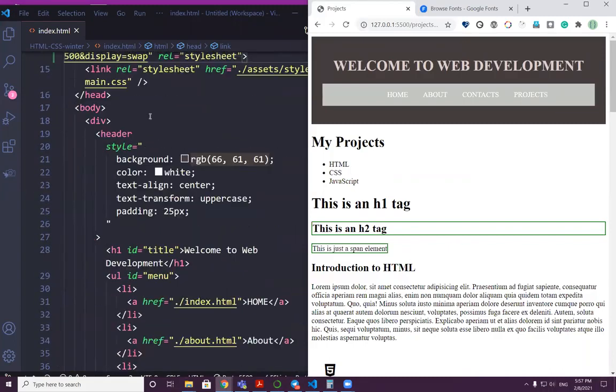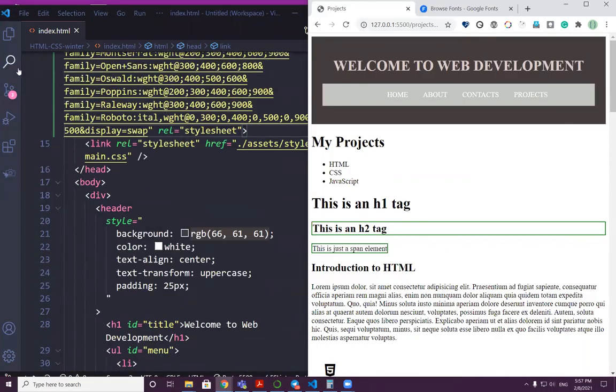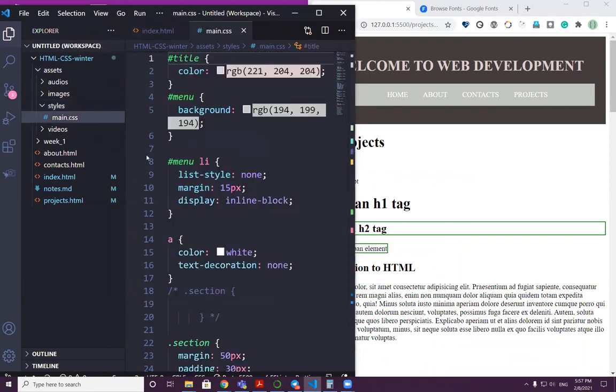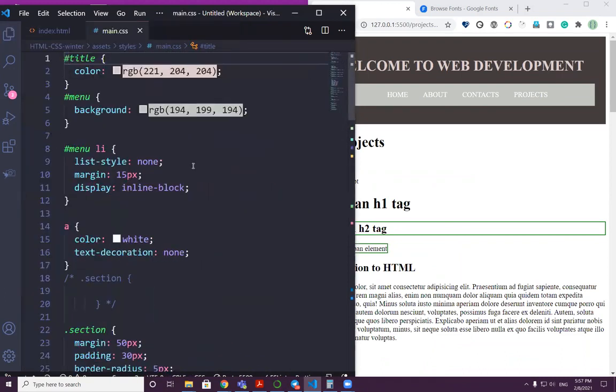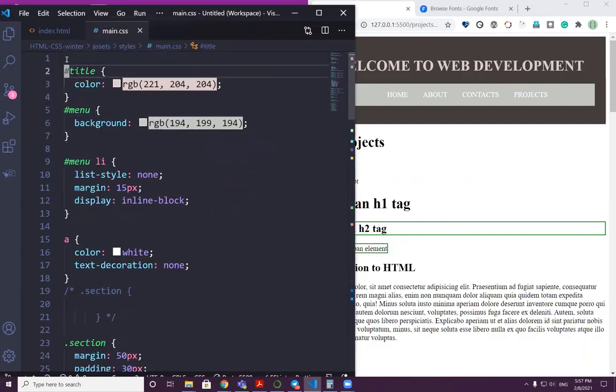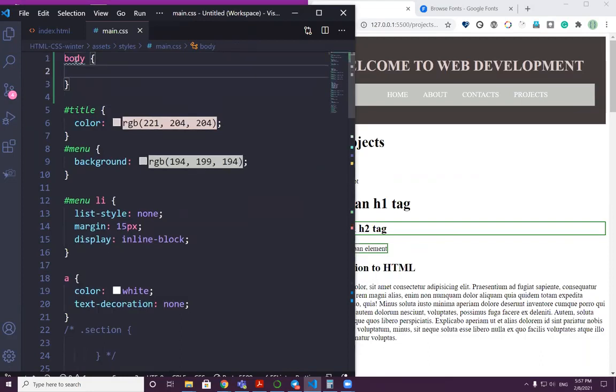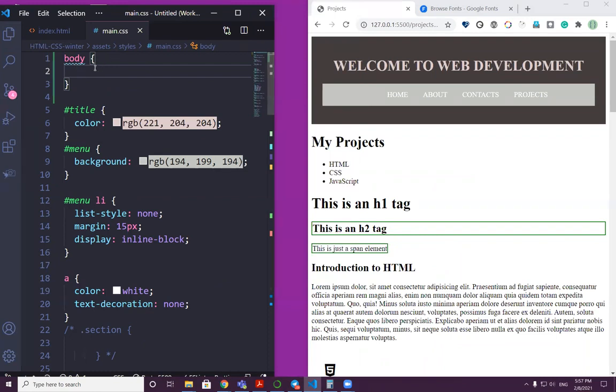Now, if we style, do you remember our style sheet here? Our style sheet is here, style. Let's select the body. Maybe if you forgot, we have only one body, so I'm selecting it by name, by tag name.